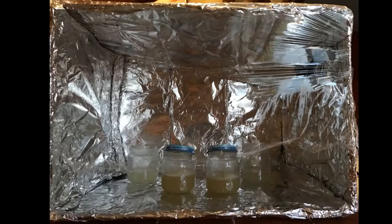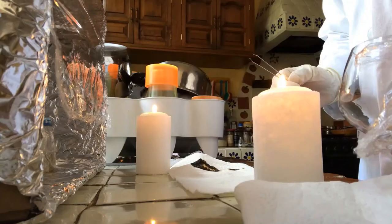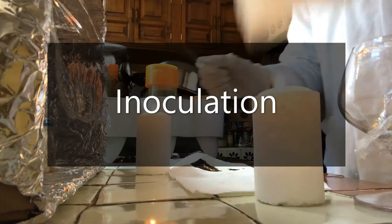As a laminar hood, I used a box with aluminum paper and a plastic sheet. Everything is sterilized with alcohol. The candles were useful to create an aseptic zone.